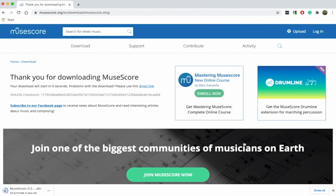But what is MuseScore? MuseScore is a fantastic free and open source music notation program, quite similar to the big three: Sibelius, Finale and Dorico. However, it doesn't carry that expensive license fee that the other big three do.